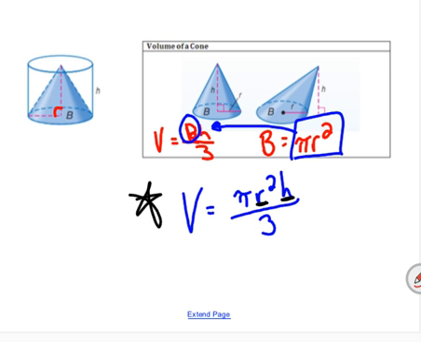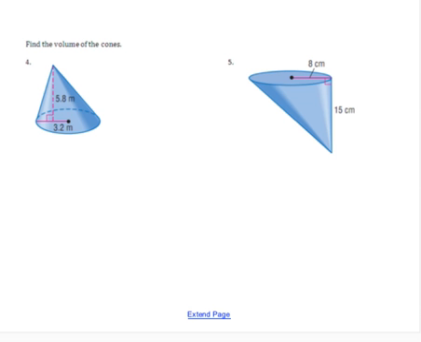Now, height is still perpendicular. Look at these. This is an oblique one. This is a right one. Right one straight up and straight down in the center. This oblique one next to this red star, that's an oblique one. The height still has to be perpendicular straight up and straight down. So don't be surprised if we do some of those confusing ones.